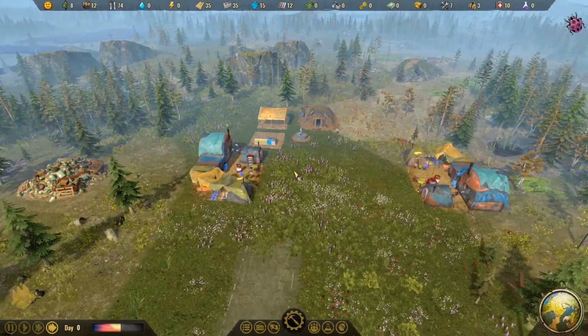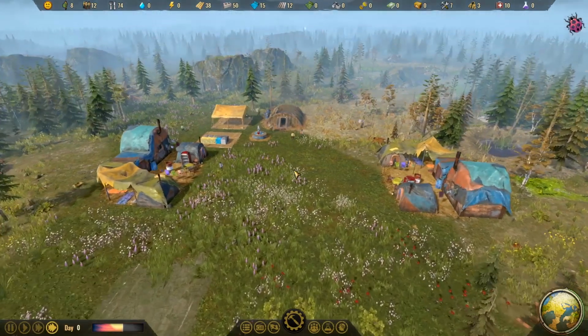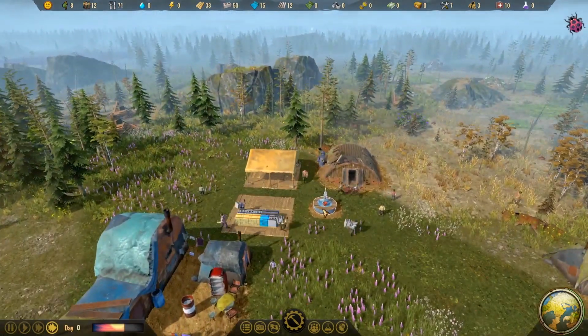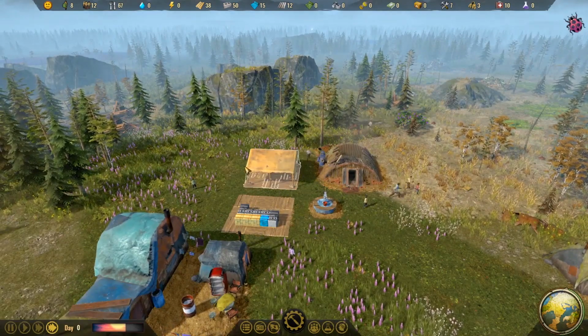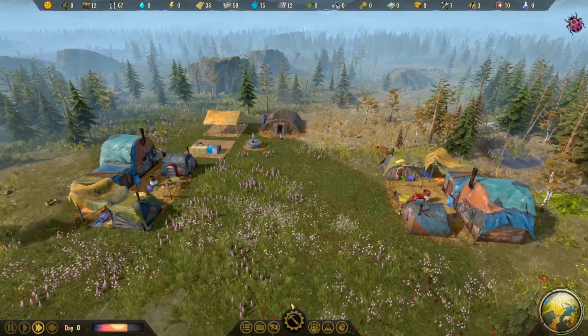So we've built our first houses, nobody is now homeless, which is a very good thing indeed. And yes, they're all bringing all the stuff back to our stockpile, so we can actually start building other things as well. We've got plenty of stuff at the top. Right, I won't leave this going too fast.